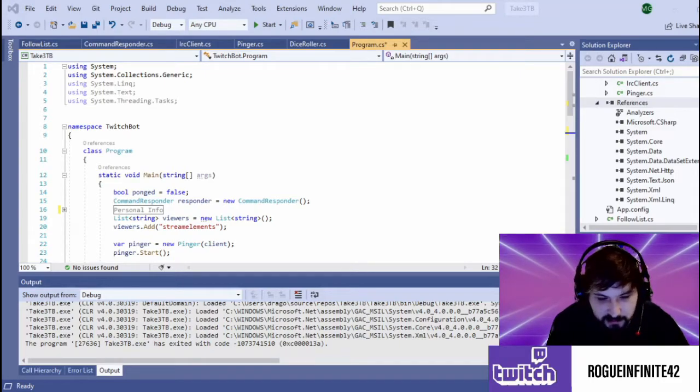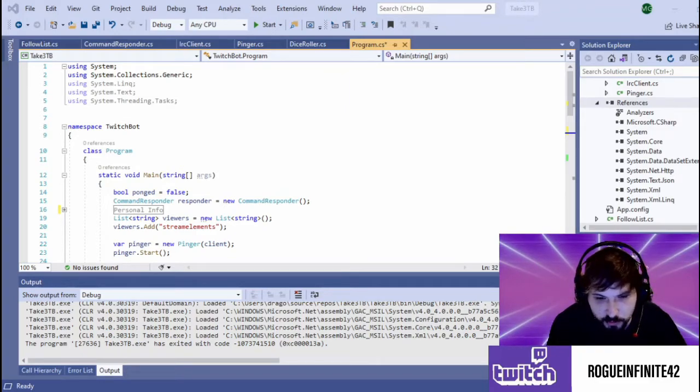But that's it. It will just read the messages and report on what those messages are in your DOS window, but it won't do anything in the chat. I will put a link to his video in the description, and he's got the source code on GitHub, so you can download the entire bot pre-made and it'll just run.